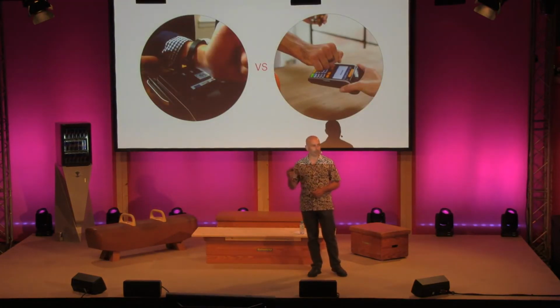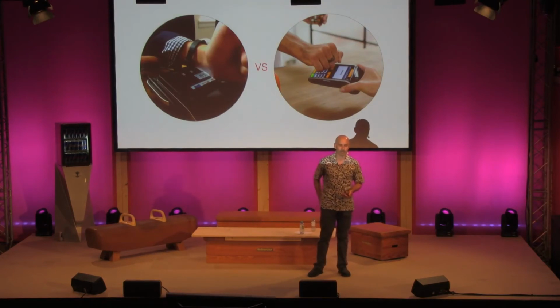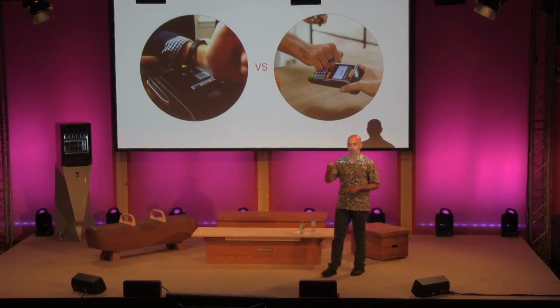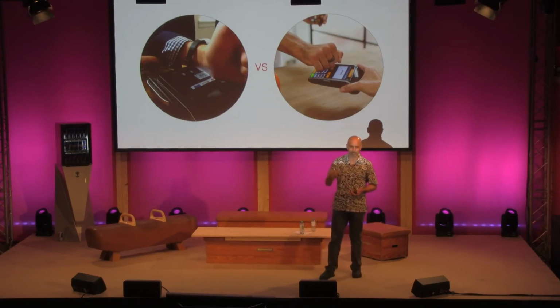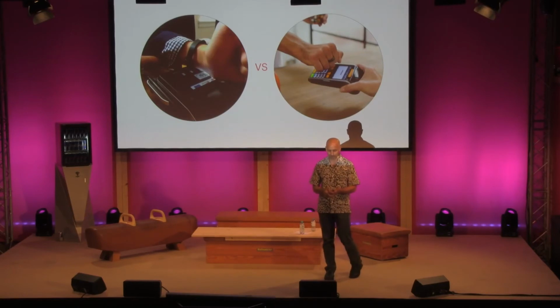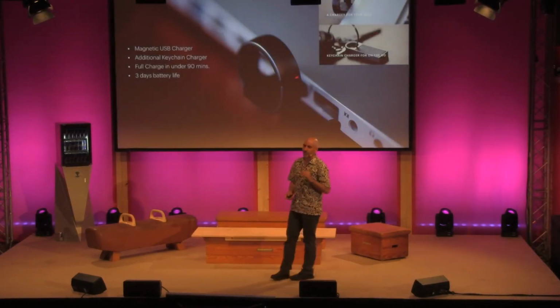And another thing that we're going into is payments. In the future, wearables are going to, of course, mean you're never going to take out your wallet, just like you don't take out your cash anymore when you go through a toll booth, bringing that analogy back to that car. You're going to pull out your wearable, and right now, if you've done it with a wrist, it's really tough to get your wrist around there. Finger, it's just like a fist bump, boom, you're done. And that's where we're going to go with this. Charging is a challenge for wearables.